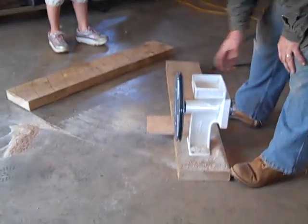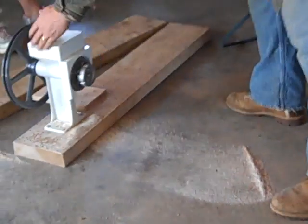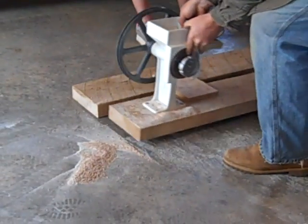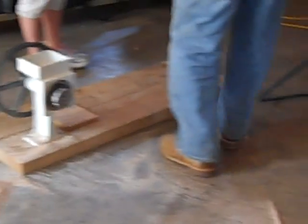All right folks, we're going to finish up our Wheatmaster 1000 project today. And here you have the Country Living Mill with a nice pulley. We have a belt on here. We put it together with our other board. Line the boards up. And then with my assistant Sarah, she's going to take that belt and put it around that pulley.